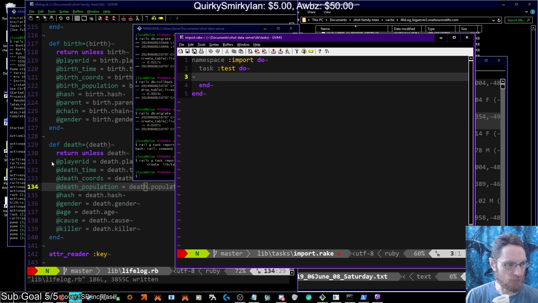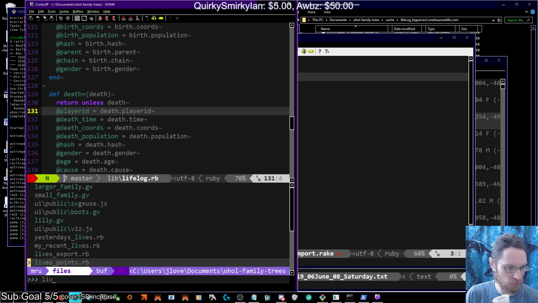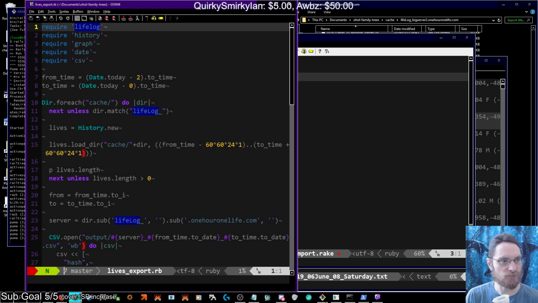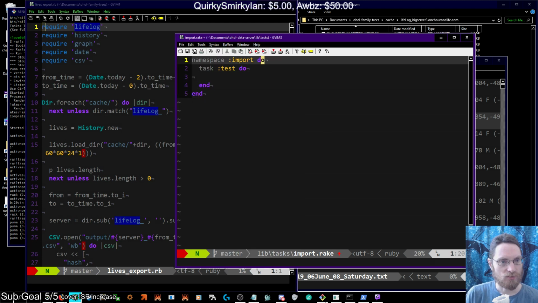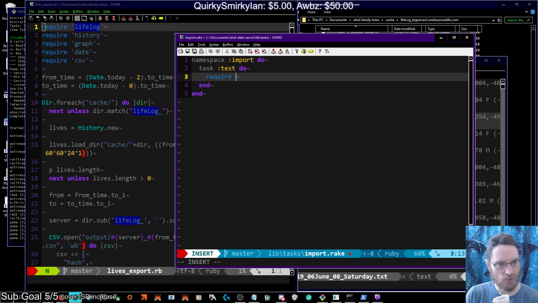So for testing purposes, we're going to be looking at something like this code, which is going to be looking at something like export. So anytime you run one of these tasks, I think it parses everything, so technically the requires you would only want to do as needed.